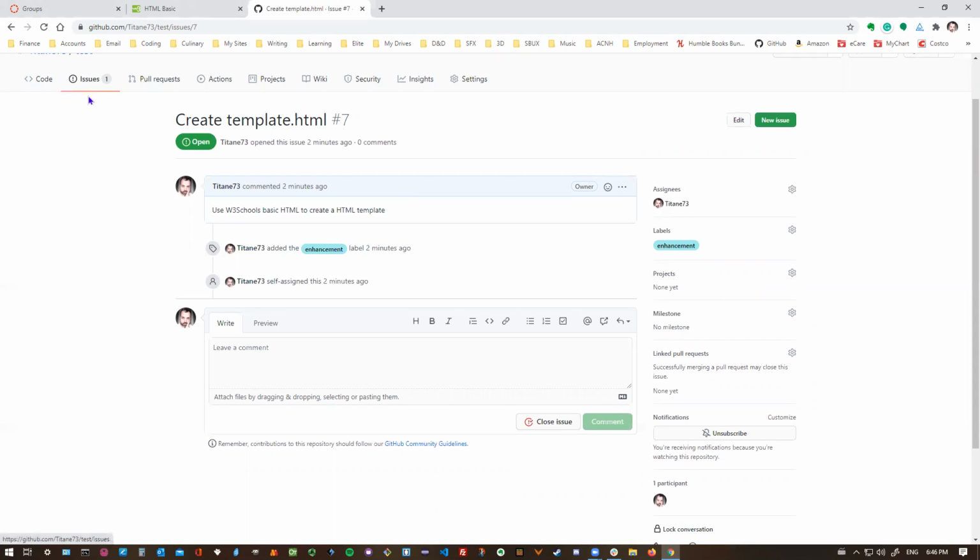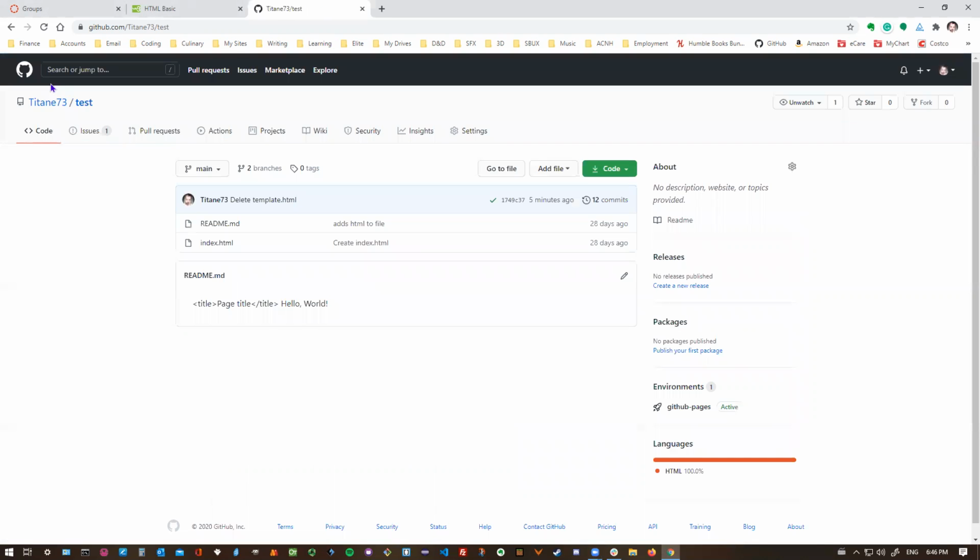So now you know what you need to do. You're just going to go do the work, however you're going to do that. If you're going to go into Brackets or the other one that I can't think of at the moment, VS Code, whatever you're going to do it in, you're going to do that work and you're going to upload it. So we want to make sure we're working from our branches. So I'm going to go in here.